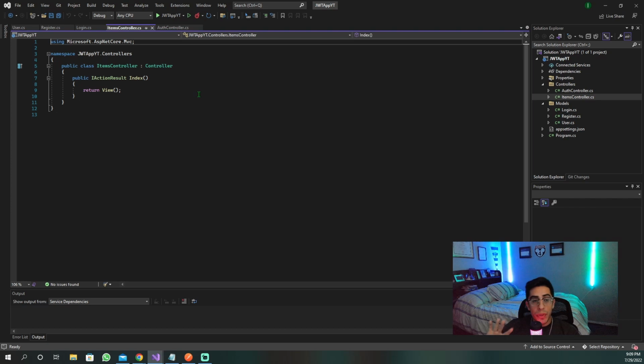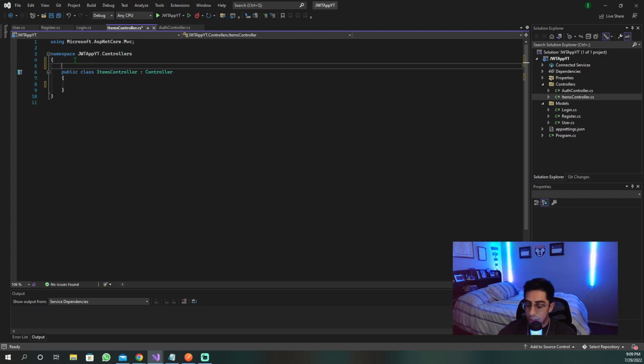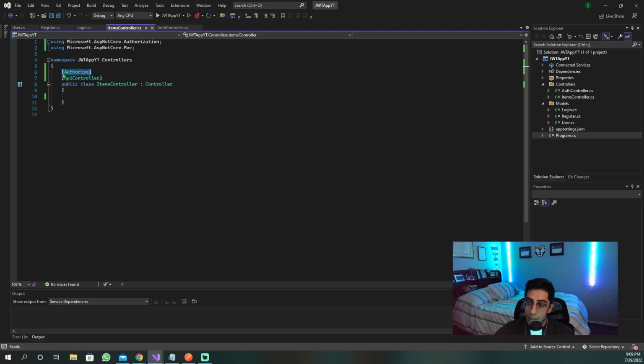Now that we have the 3 models that we're going to need, I want to create my one get request that I'm going to have here. My one get request is going to be very simple. Again, it's just going to be to prove that by using the JWT token, we can allow access or not allow access. This is basically what's going to say, hey, check the authorization. Is that token valid? And does it go with the rules that we state in our program.cs? If so, let them through. If not, or is it not there, kick them out.